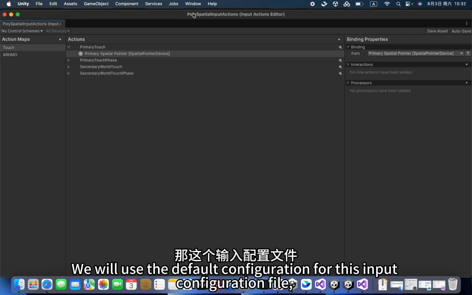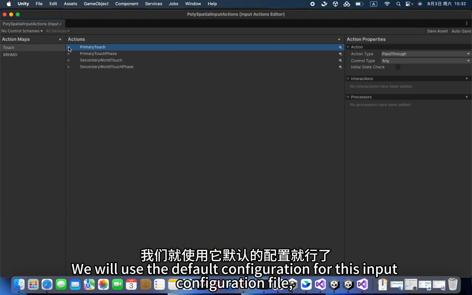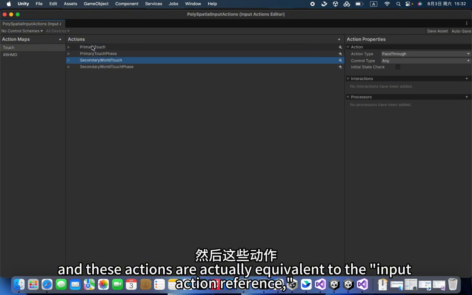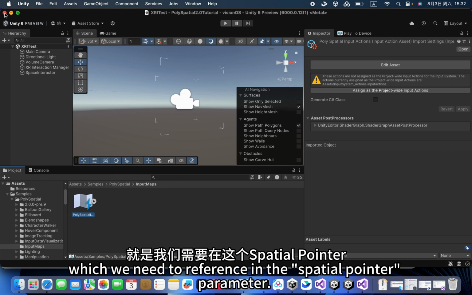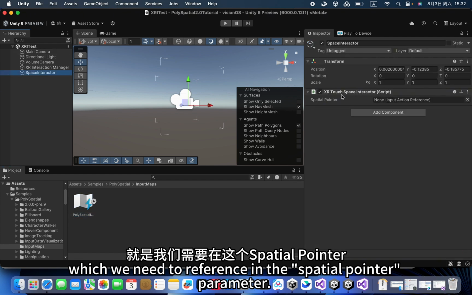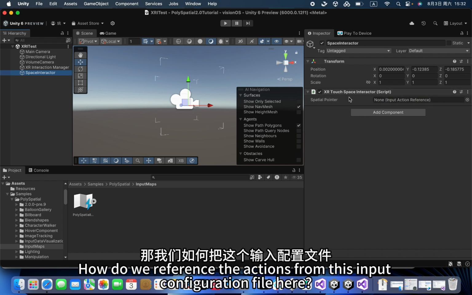We will use the default configuration for this input configuration file. And these actions are actually equivalent to the input action reference, which we need to reference in the spatial pointer parameter. How do we reference the actions from this input configuration file here?